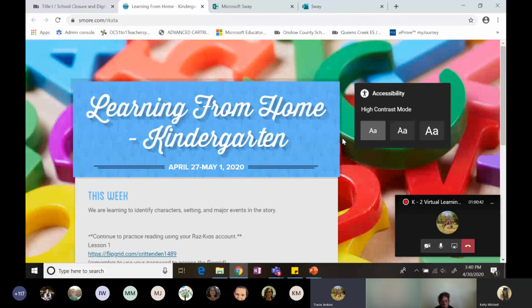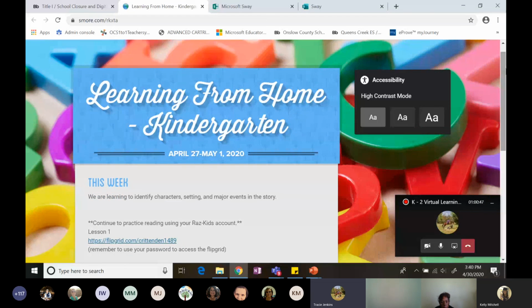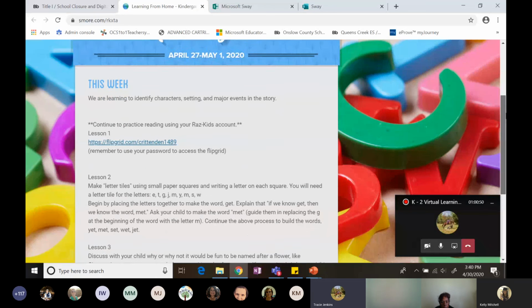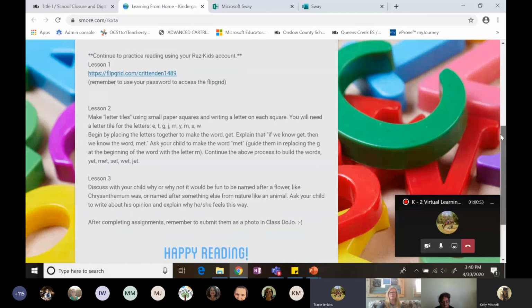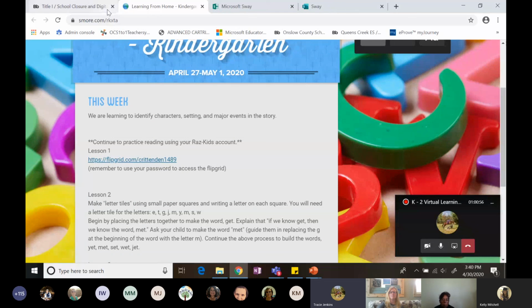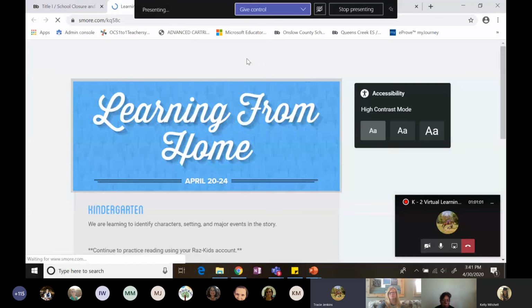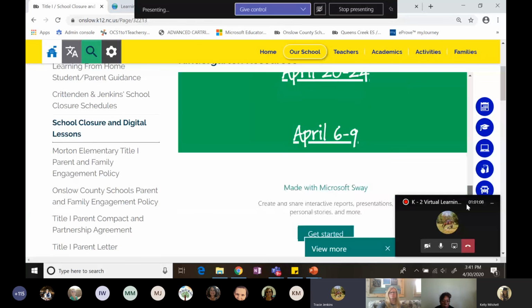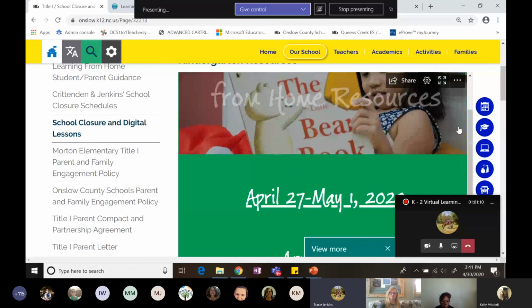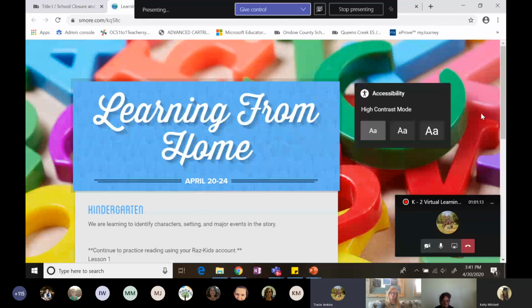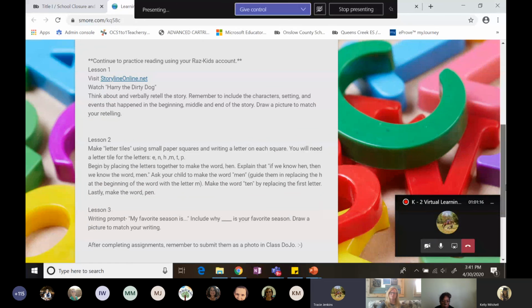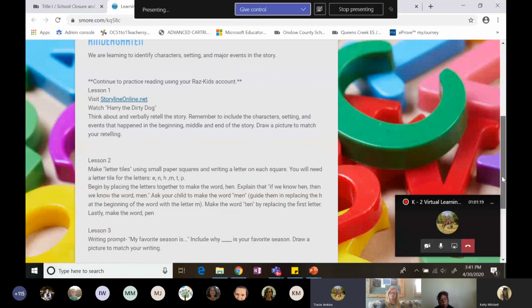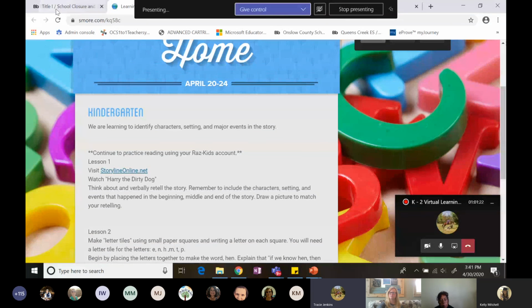I wouldn't do the kindergarten one. Well, that won't be fun. The Title I teacher did the kindergarten one. I did the 1st and 2nd grade one. But basically, you can put links in there that can go right to, in this case, Flipgrids. So the links can be right there. Everything is accessible through the Sway. The nice thing about a Sway is you can update just the Sway itself. You don't have to go into your web page and update anything, because as we all know, web page editing is a little cumbersome. So the Sway makes it really user-friendly.